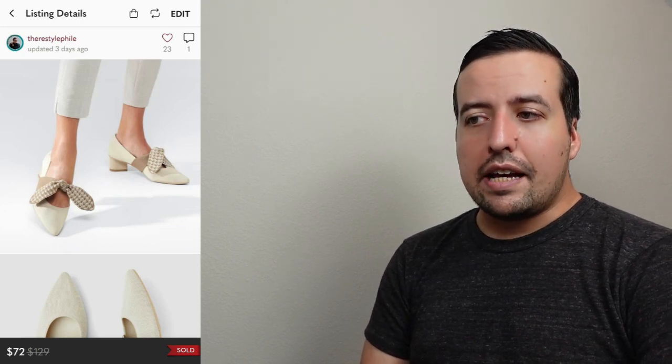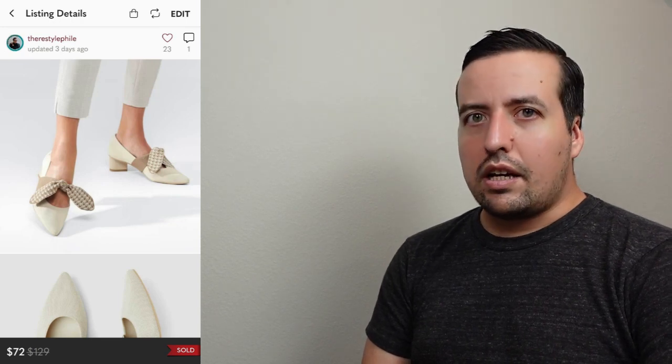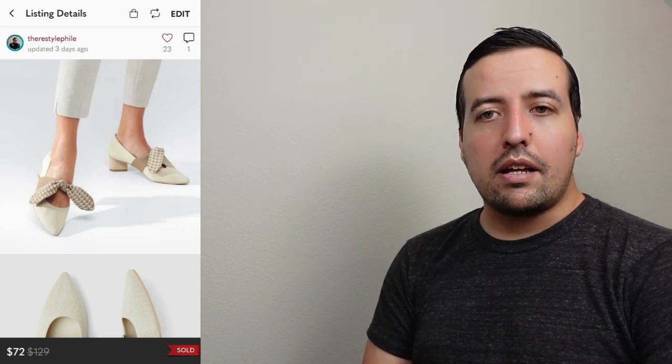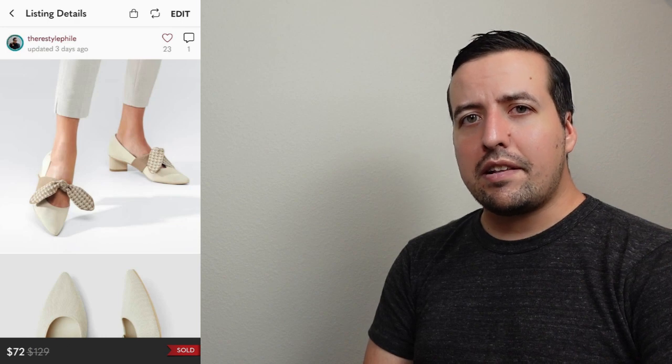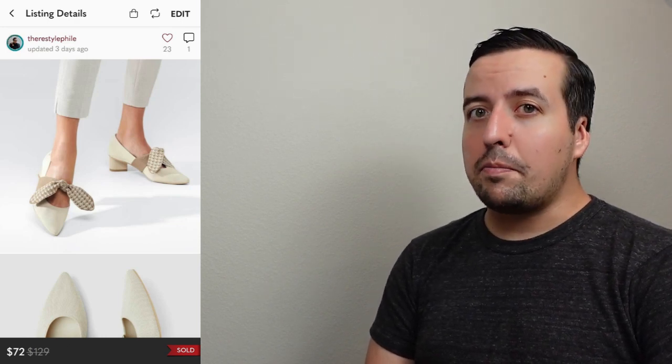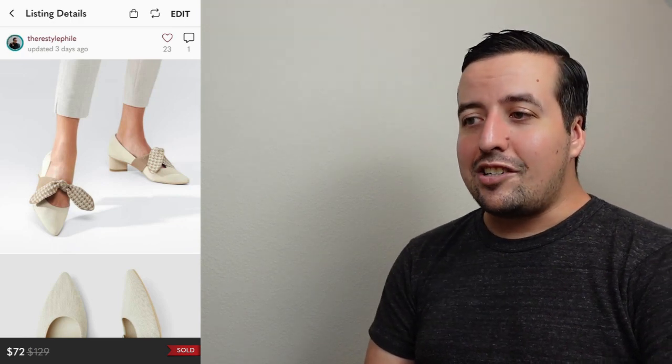But for instance, Poshmark does not have Vivaia as a listed brand, and a lot of the other platforms that I checked also don't. But I have had two pairs of them so far, and they've both sold in a decent amount of time for a pretty decent profit. I actually just found another pair of shoes today that I just listed, so we'll see how soon those sell. I would say that it is a bolo.